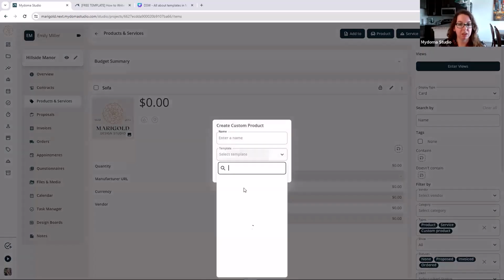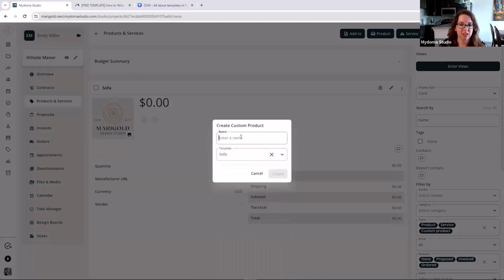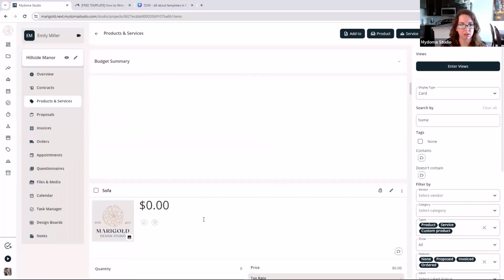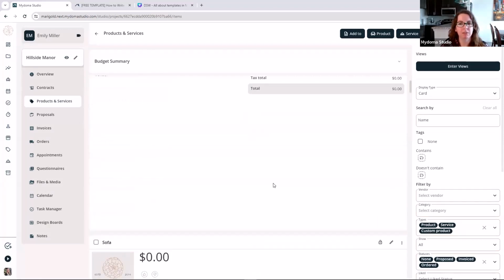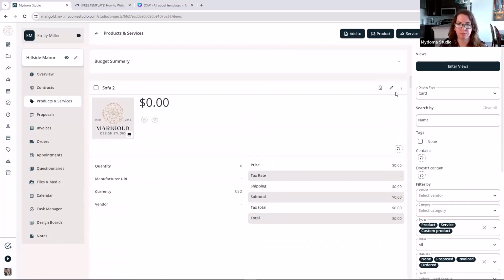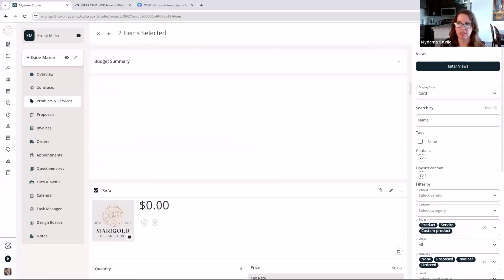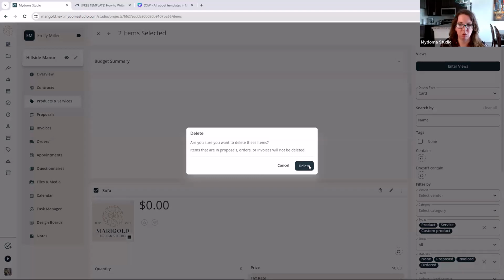And I have this template. It's still loading since I just did that, and Zoom hates my bandwidth. There we go. So I can select the sofa and give it a name, and it'll copy it all over. I'm going to name this sofa 2 just so we can see that it'll copy this. Create sofa. And so it just copied that for me and any details that were in it. I'm going to delete these 2 items just so I don't have to think about them anymore.